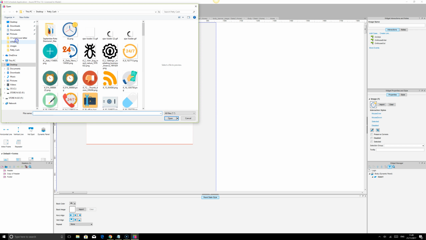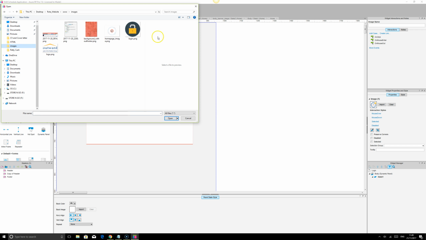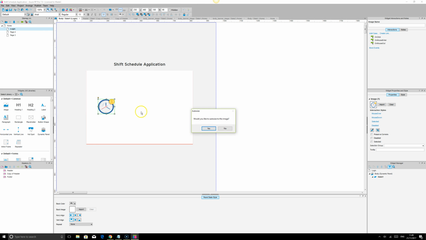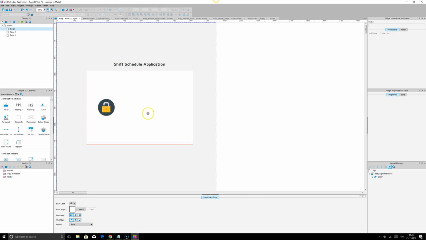Okay, let's find the other image that I used. Yeah, which is this one, and we can say recreate. So we just make it a little bit smaller, and we can give it a shadow as well. We call this 3 and we call this 0, so we have a little bit of shadow. That's fine.